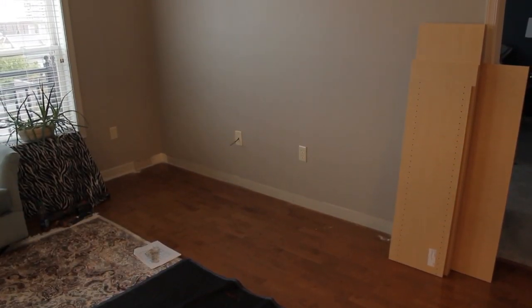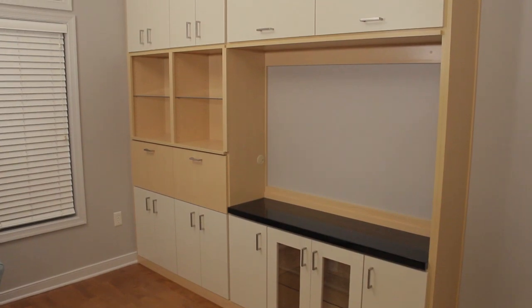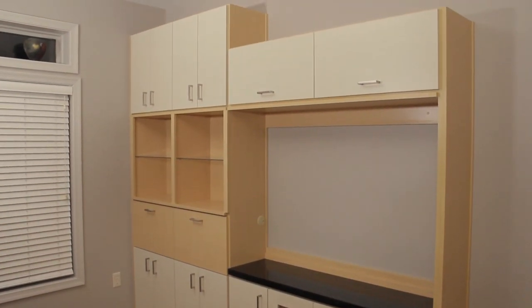So the design is the key to that, I think. And the design of some of the, for instance, in the corner here, I had a couple of ideas about what to do with the corner space. And our designer, Tamra, said, better think about that again. Let's do it this way so that you can maximize your use of your space. So I think those kinds of suggestions are what becomes invaluable when you're trying to make a space work optimally.